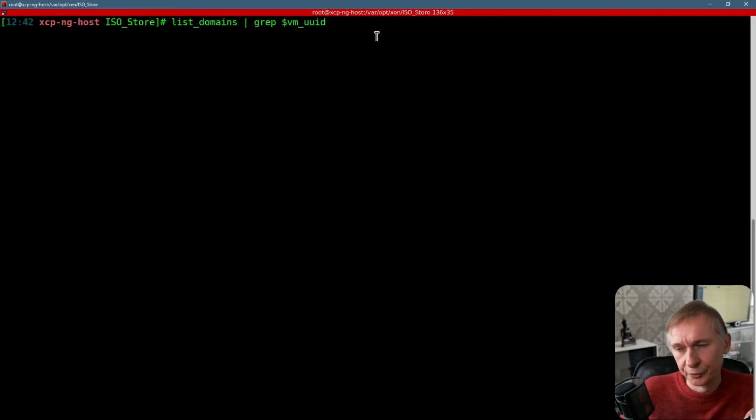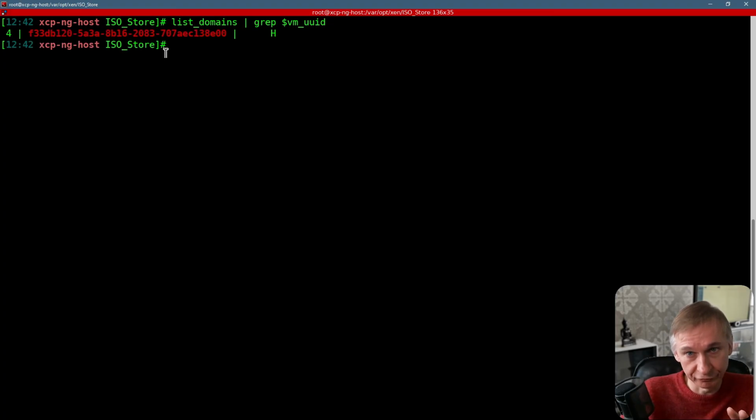The first thing that we need is to know the number of the VNC console where we want to connect to. With this command, it will list and show us the line that corresponds with our virtual machine. So here we have what corresponds with our virtual machine. This is the unique identifier of the virtual machine, and this is the VNC port that we want to use. To make it possible to bind to the VNC socket, we will use a utility called socat, and it has to be installed.